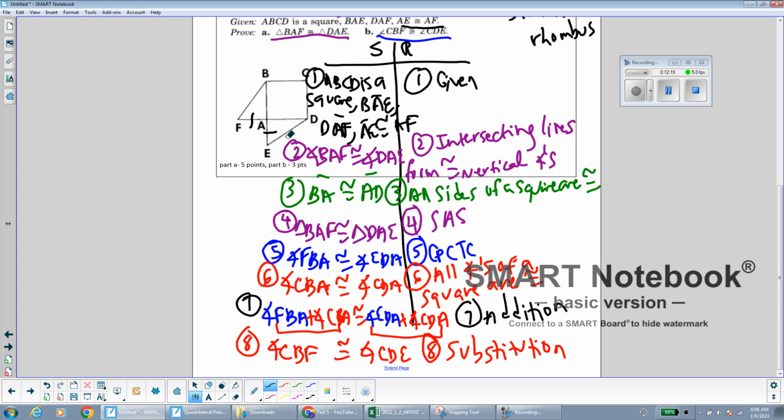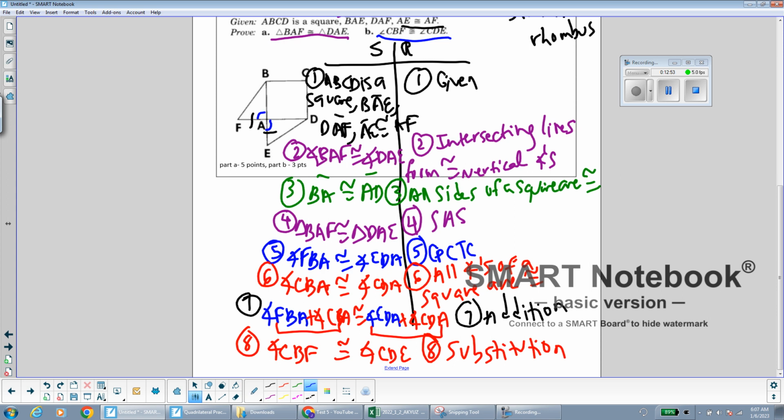And our goal for our first part of the proof is to prove that triangle BAF is congruent to triangle DAE. So looking at these 2 triangles from our given, we already had a pair of congruent sides. I also see vertical angles. Vertical angles are really nice because they jump out at us. They're formed by intersecting lines. They come out of the same point, and they look like they are opposite from each other. Sorry, it's really hard to write on the computer. So we have our vertical angles, angle BAF and angle DAE. And vertical angles are always congruent.